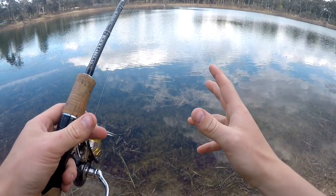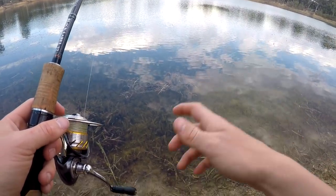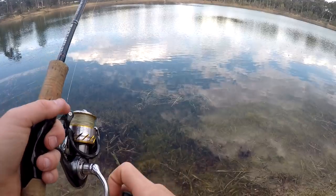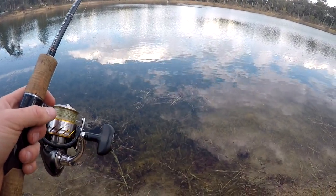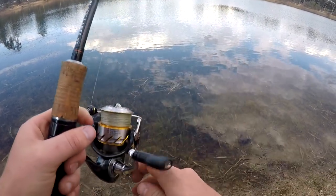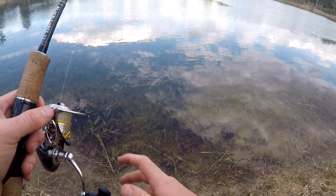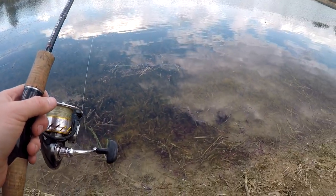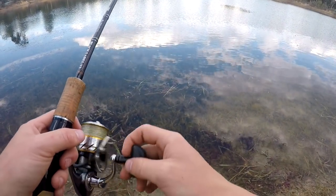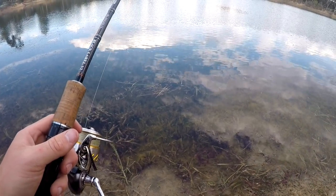So what I'm doing here is just hopping these plastics off the bottom. As you saw before, I'm just using a little Keitech three inch — it's just a paddle tail. I let it hit the bottom, once it's on the bottom I'll rip up. Most of these fish — the two fish I've got so far — I've hit on the bottom. All I'm using is a little Diawa label two to four kilo, it's a seven foot with a Daiwa reel. Use this rod and reel on pretty much all my lighter gear — yellowbelly, bass. Seven foot's really handy from the bank, you can cast out far with those soft plastics. It's a beautiful setup, so let's see if we can hook onto a few more.